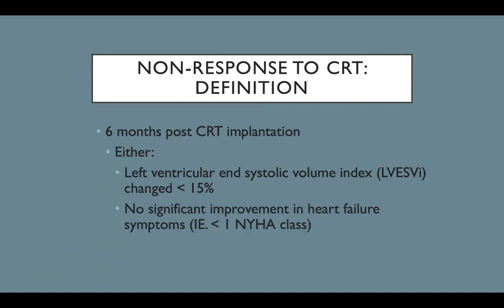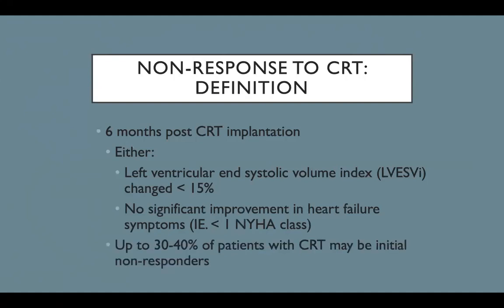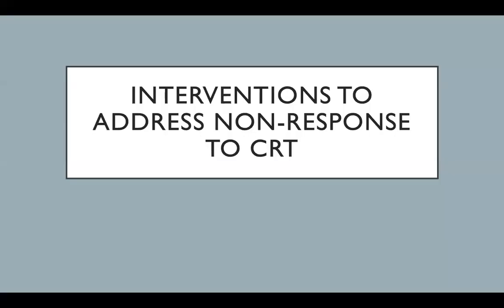So it's important to understand that about 30 to 40% of patients with CRT may be initial non-responders. So a substantial portion, now that's all comers. If we refine it to the population that I showed earlier, those who are tending to respond, that may be a higher rate of response and hence less non-response, but that's all comers roughly.